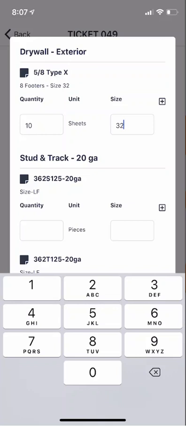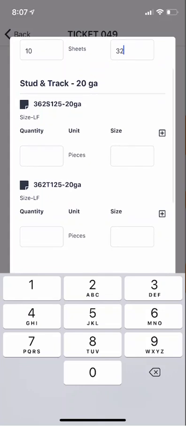So it doesn't matter if it's a bucket of mud, if it's a bucket of paint, if it's acoustical tile, etc. If it's any sort of electrical outlets, boxes, any items for HVAC, it always is going to need a quantity and a size. Now we're going to scroll down to our stud and track, and we use 10 pieces of studs. They were 10 footers, so our size is 10. And we are going to put in our track. We use 2 pieces, and we see in our notes that our size is the lineal footage. We know that those were 10 footers also, so we're going to do 10.